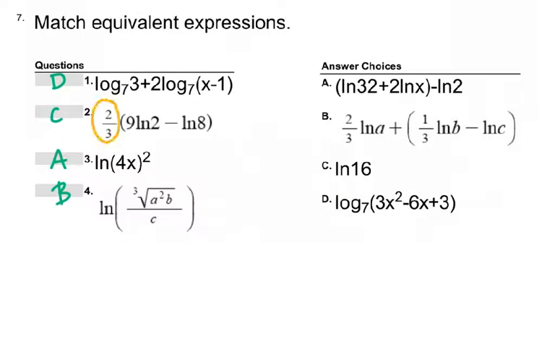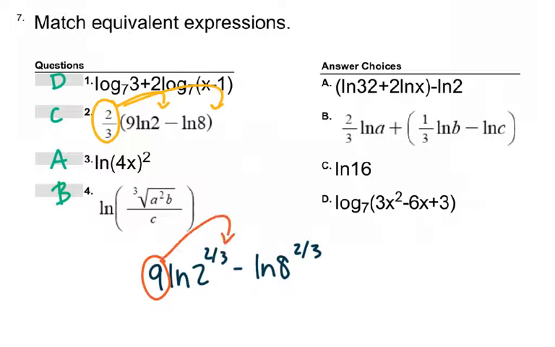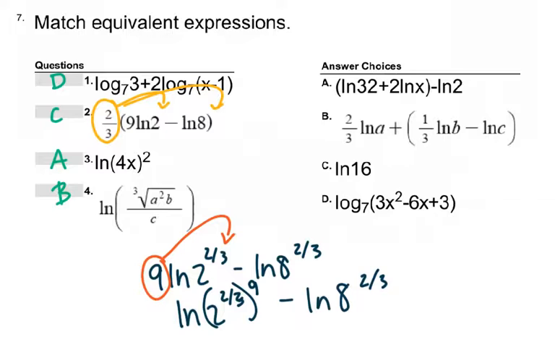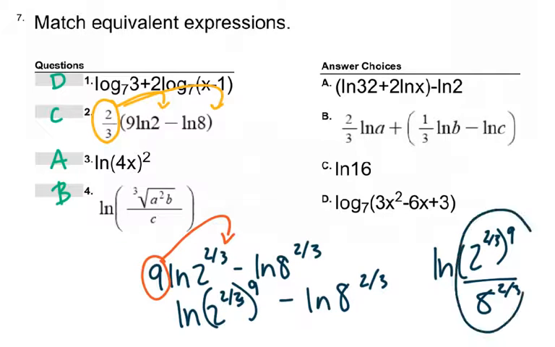Alright, so for this one, there's a number in front of a parenthesis, so I can move that to an exponent. So I'm going to write what I have so far. Okay, also inside the parenthesis, there's another exponent, so I can move that. So it's 2 to the 2/3, also to the 9th power. Okay, and then because I'm subtracting, I can bring that together by division. So you don't have to do it in the steps that I did. Alright, so this is just a number, just put that in your calculator, and that's how you get C.